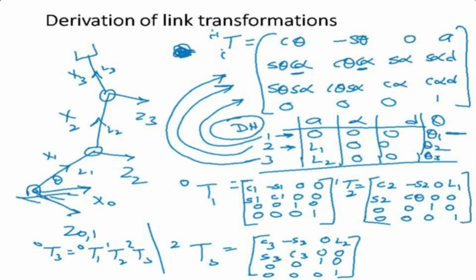So what we did is we took each of these rows of the DH parameter table and put it into this generalized matrix, and we got our corresponding transformation matrices. Next I'm going to multiply all of these, and we'll get the third frame with reference to the 0 frame. This is how we proceed. What we'll be doing next is forward kinematics and then inverse kinematics. But this is how we derive each of the matrices, by using this generalized matrix.